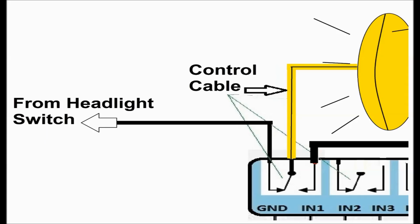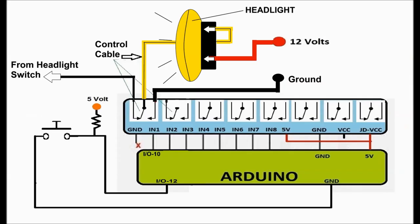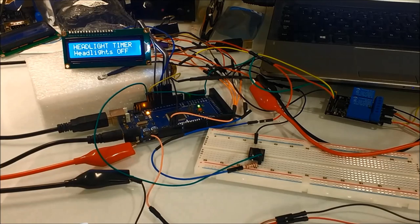Now, if the system has a headlight switch that provides power, then the other side of the headlight is going to be connected to ground, obviously. But anyhow, it doesn't really matter. You study the system, and then you'll be able to rewire it, no problem. The important thing to remember is that with the relay not latched, the headlight switch controls the headlight. As soon as you push the button on the Arduino, it'll latch the relay, as you can see on screen. It'll feed ground through the other side.